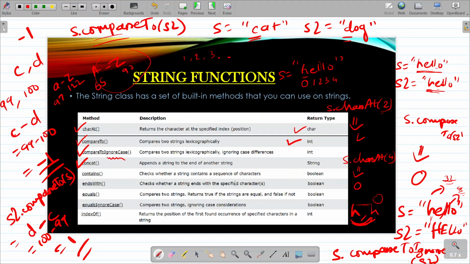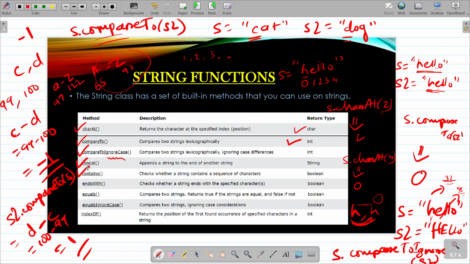So let's discuss our next function, contains. Now, contains is a function which we will not use much, but for our ICSE purpose I think you need to learn it, because there is no point in discussing something which is not there in the ICSE syllabus.